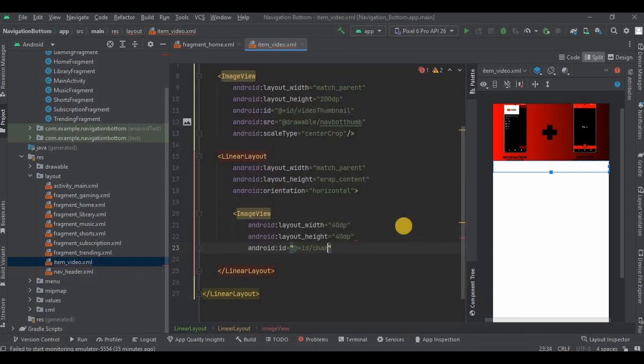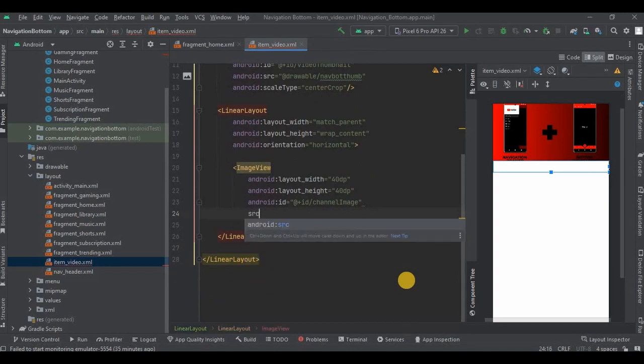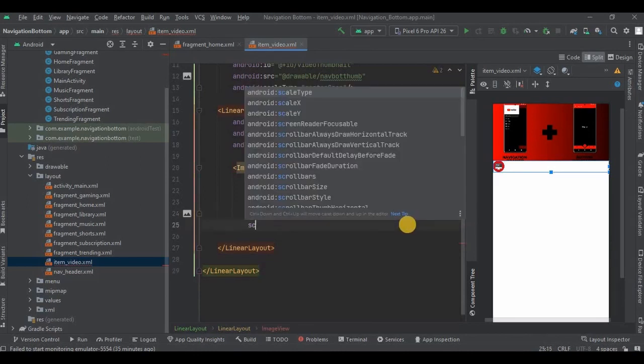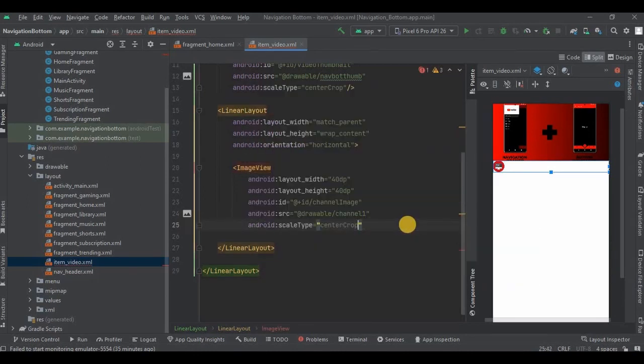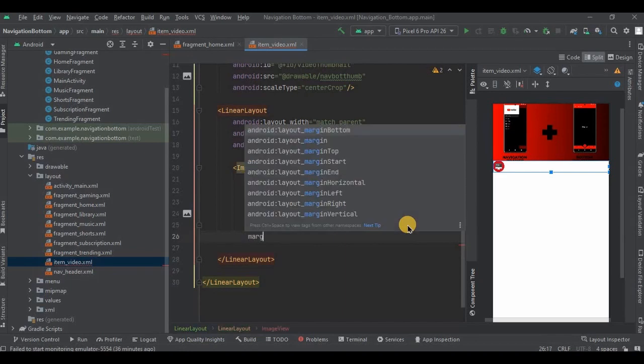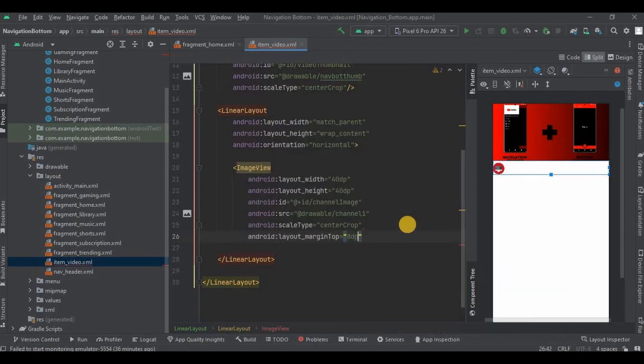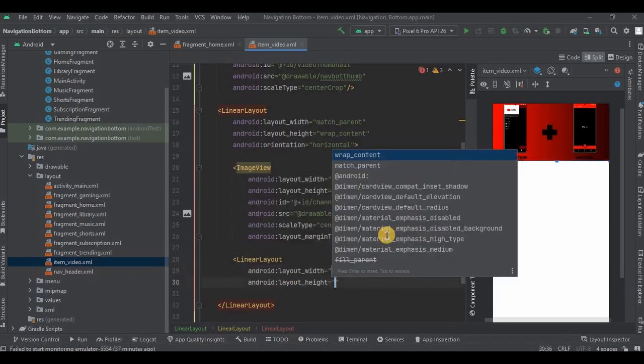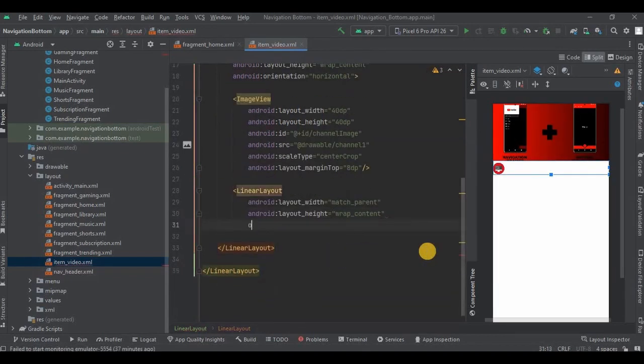And ID as channel image. Then add all the other attributes. Now we will again create a linear layout but keep the orientation as vertical this time.